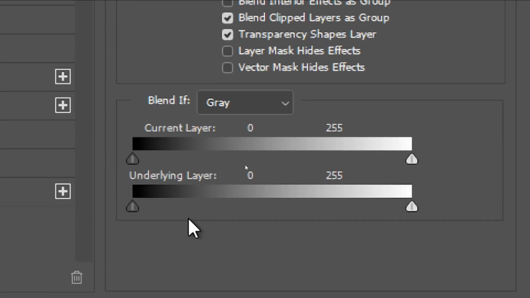Okay, here we go. Okay, so we're gonna drag the black arrow in this layer section until the first number reads as 10.